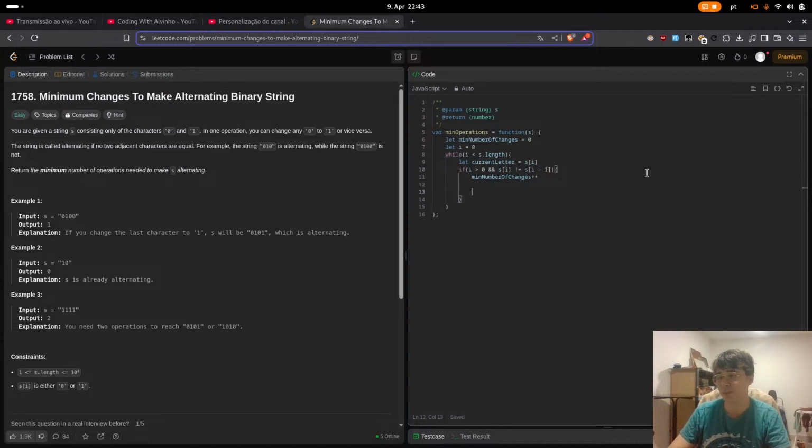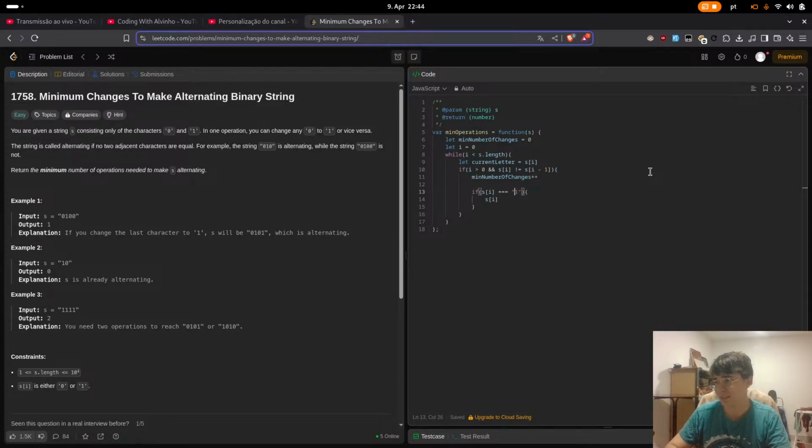I'm going to do something a little bit ugly here. If the current letter is different, I need to modify the current letter so it will correct itself, so you can do the next comparison. So if s[i]... I mean, it's a string.